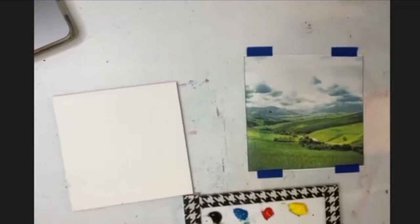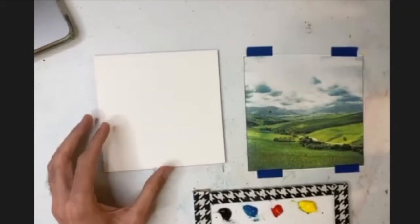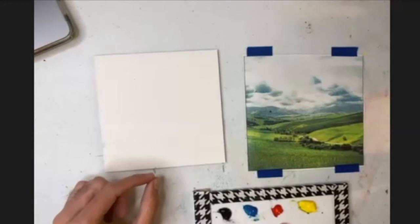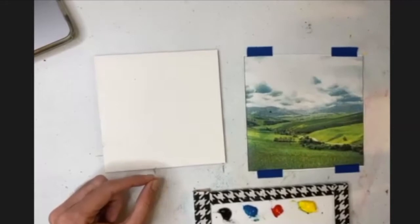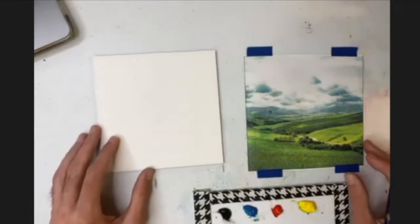I've got my palette set up, and colors that I'm going to use here are going to include the naphthol red light, the benzimidazolone yellow, the manganese blue and the bone black. Notice that I don't have a white involved because I'm going to let the white of the board actually be the white in the painting.